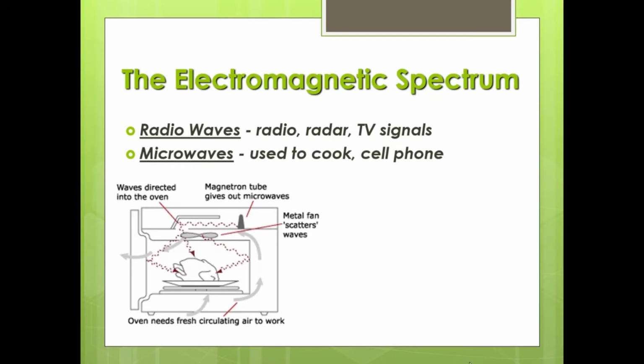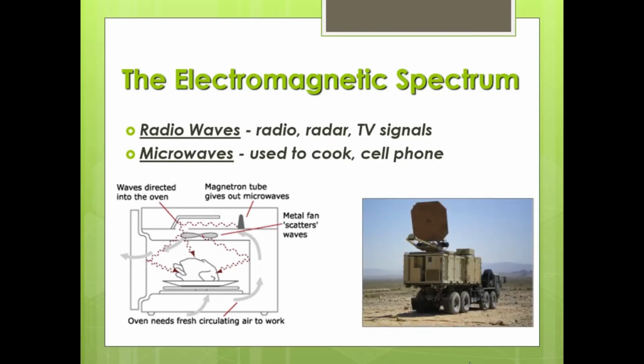What it does is it causes the water molecules in the food or anything to resonate. The microwaves have a similar frequency to the resonant frequency of those water molecules. So as they vibrate, just like rubbing your hands together, it gets warmer, which heats the food from the inside. Microwaves are not typically a danger to us. They do not have enough energy to cause cancer or any mutations to cells. There's also another example we'll come back to here in a minute. This is a microwave gun that the military has developed using microwaves. We'll look at that as well.